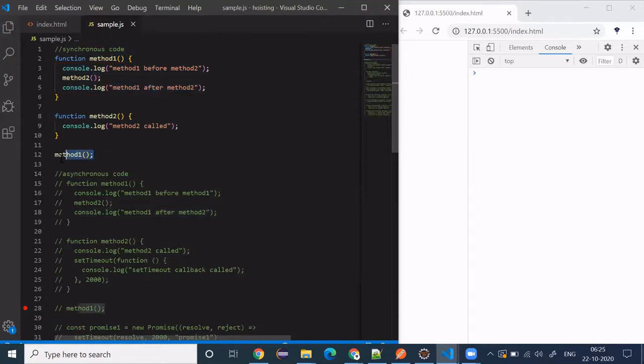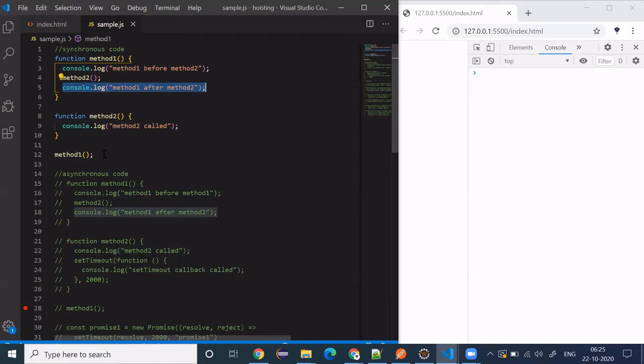If you call method 1, it will go to method 1 and execute this console.log. Then it will go to method 2, and inside method 2 it will execute this console.log again, and then it will come back to line 5 and execute this console log. So this is happening line by line.